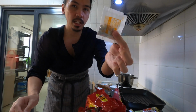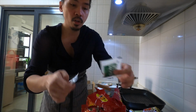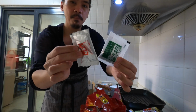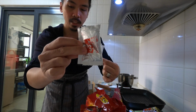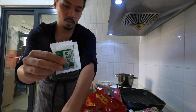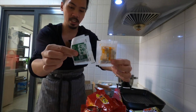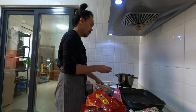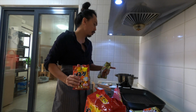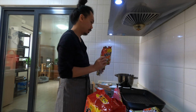So you just cook the vegetables. For the Jjapaguri, which is the red pack, you need to keep the silver one and cook the vegetable one. All the white ones can go in to start the cooking. After a little bit of boiling, you can add the noodles now.